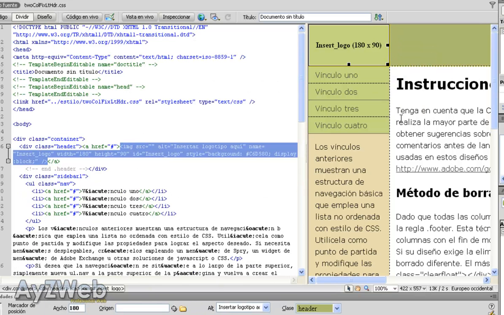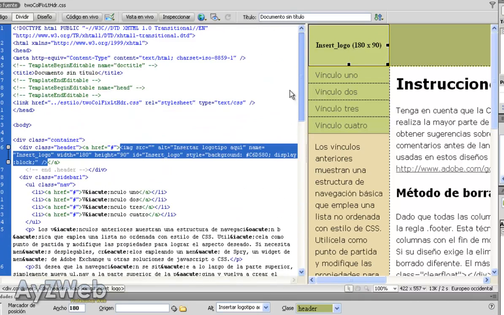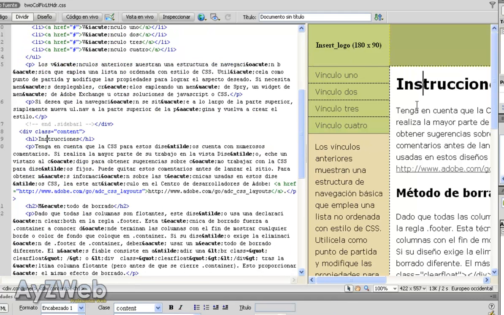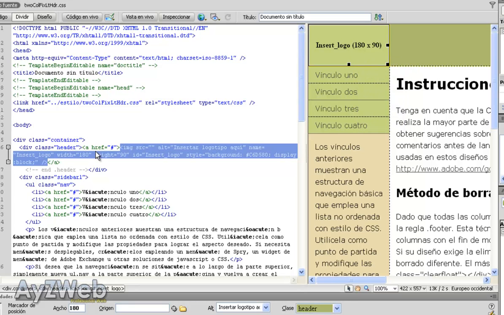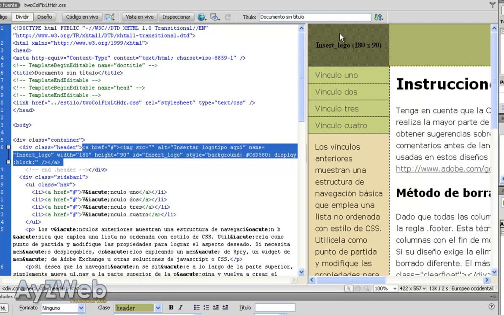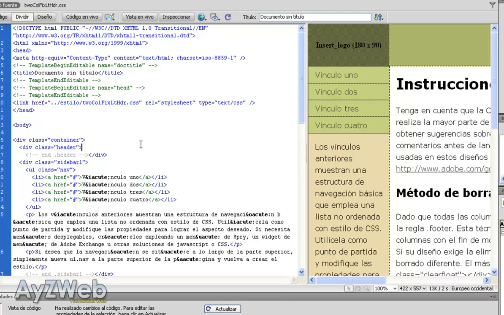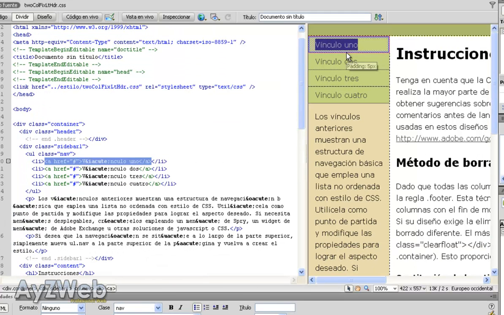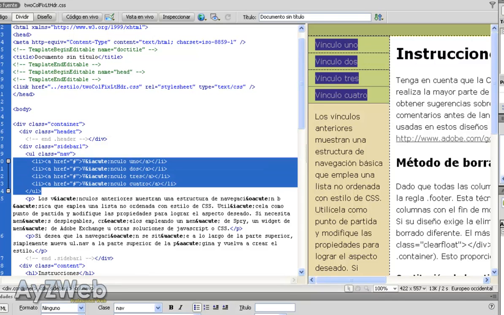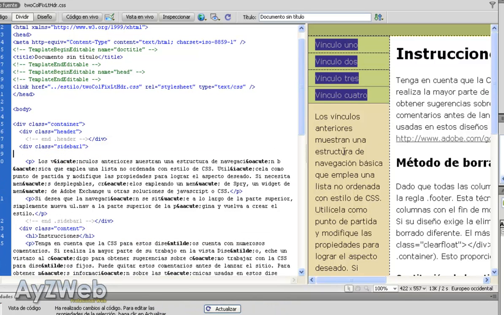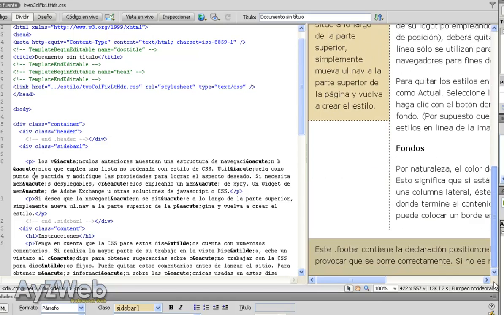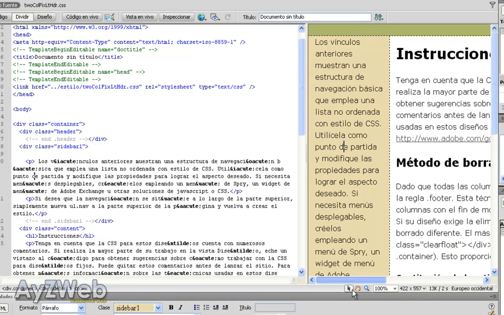We're going to start deleting things that are not really useful for us, because there is a lot of code around, as you can see. I am in a split view, code on one side and design on the other. So we will delete those things that aren't really useful. Let's delete this, that corresponds to the logo. We must press delete. We're not going to use this list either, so we select it and delete it. And basically what we have left is what we're really going to use.